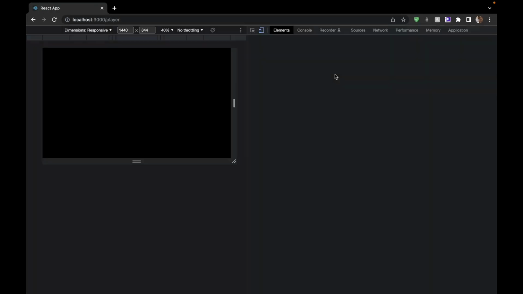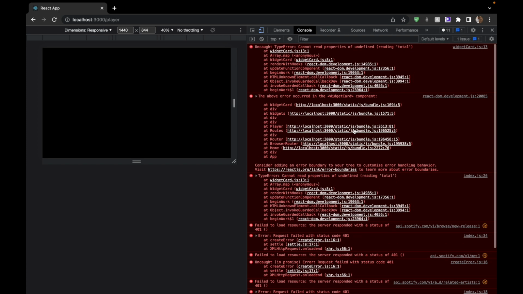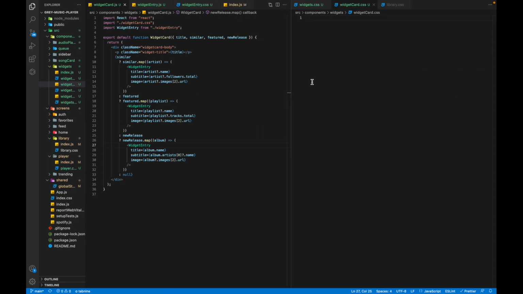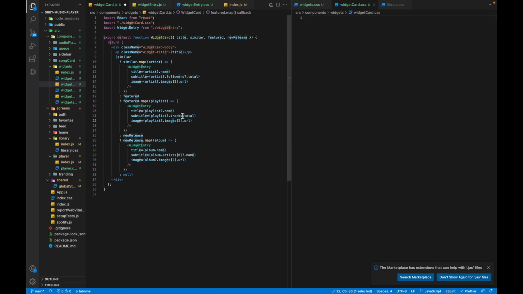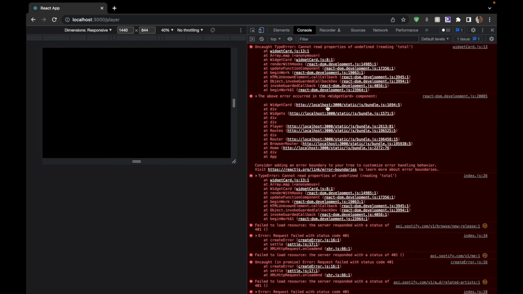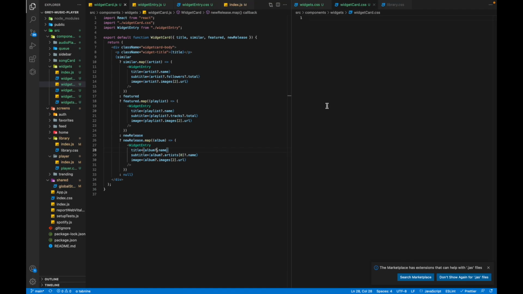Let's see what is happening. Alright, there's an error. No, there is a lot of errors. Okay, there's no reading total. Alright, that is it follows. Tracks the total. Name, another button. That checks everywhere and similar. Inside the widget card, we're getting an error for total. There's no total present.